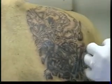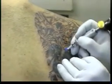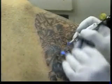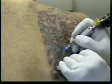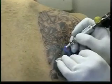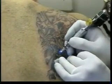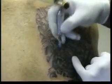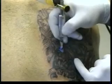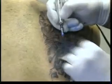Like down this nose, you're going to see we're going to kind of leave a light line in the middle where I'm just going to shade into it. I'm going to put the heaviest color in first. I'm going to shade back over it. I'm going to do the heavy stuff first here. You get an idea. See where I'm leaving that open skin? Then you can go back in and just kind of feather it all out.